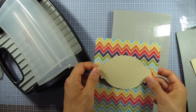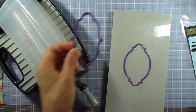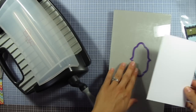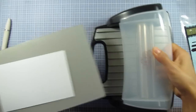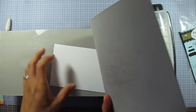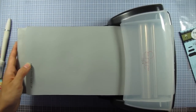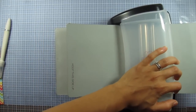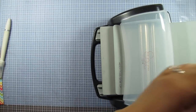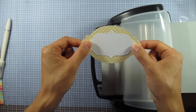This I'm going to foam tape on top of my card front, but I'm going to do a little more cutting with my dies. I'm going to cut this out of white cardstock, so that's going to hold my greeting. So get my sandwich in place again. Cutting mat. And you want to make sure that in the process your die and your paper stay put so that it doesn't slip off the die. I've done that many times. And we have a perfectly cut label that will fit perfectly inside this one. How cute is that? And so easy to do.